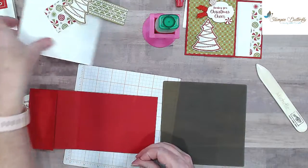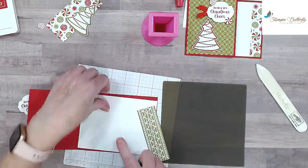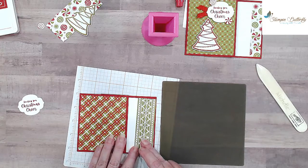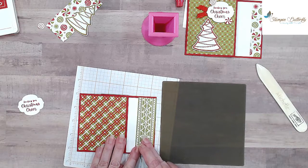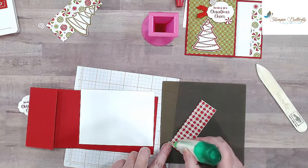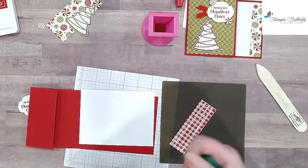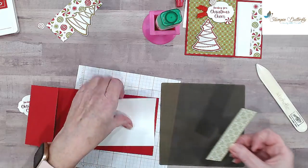So now let's just put our little insert in. Well, we'll put our strip on here first. So let's see. Do we want to run it straight to the edge or leave a little gap? Let's see how that looks. Can't decide. I think I'll run it to the edge. All right. Sticky fingers. So we'll add a little glue. Try not to squeeze too hard and then squirt too much glue out. All right, so we're just going to add that to the edge of our paper.